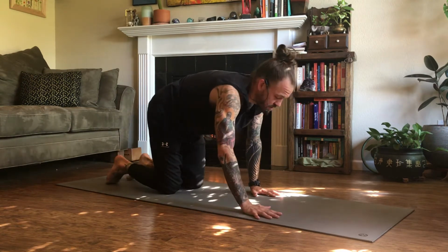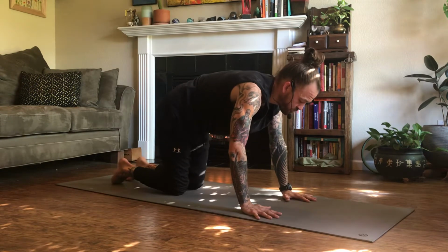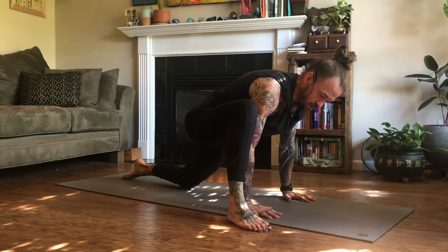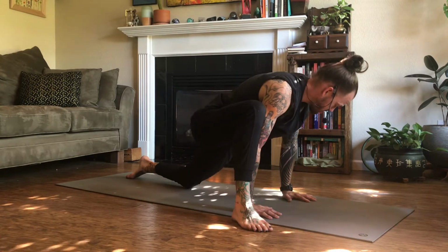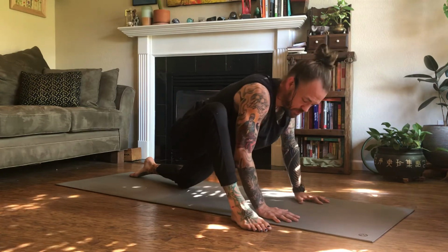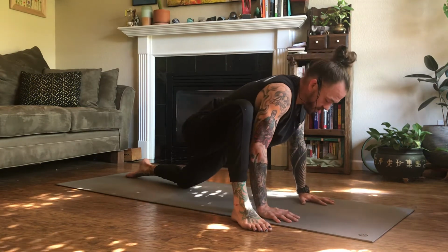You're going to move to lizard pose from here. So from your hands and knees, step your right foot up just to the outside of the right pinky. If you need to come into it from downward dog or some other position, just go right ahead. Just finding our way into our lizard pose. Now you have the option to stay up on the hands.